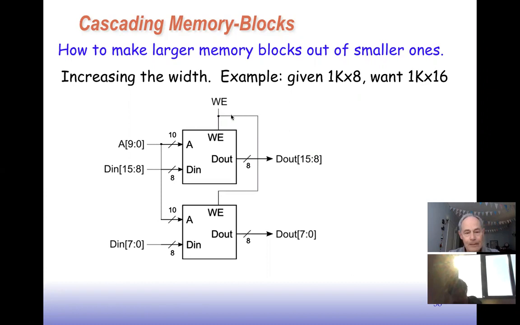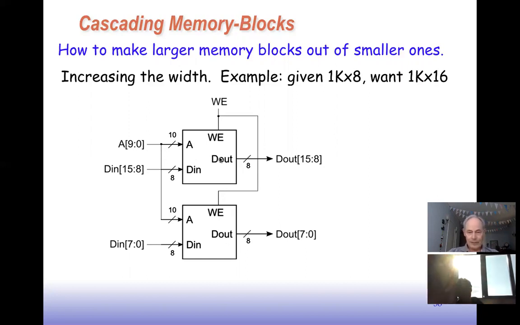So the write enable for the bigger block connects to both write enables. And the address lines are just all shared, right? So when we write a particular word, this memory is going to hold the low bits of the word, and this memory will hold the high bits of the word. Actually, I have it backwards. The bottom one is the low bits, and you can tell by how I labeled the bits here. And the top memory holds the most significant bits, the bits 8 through 15.